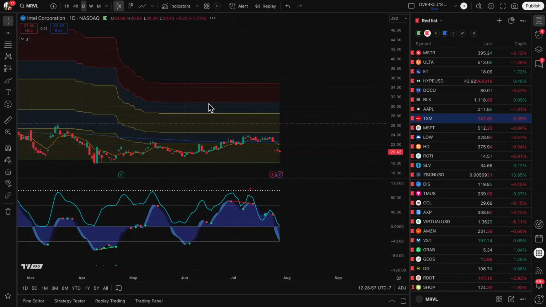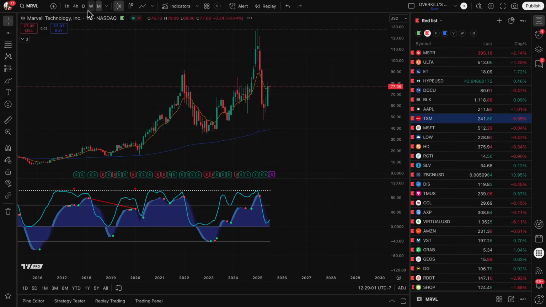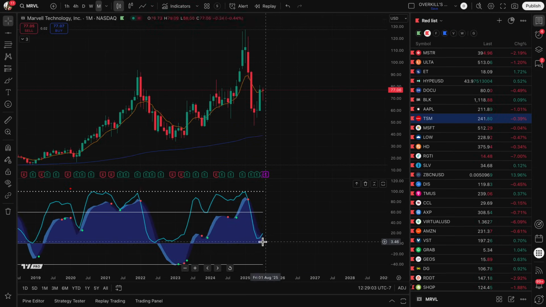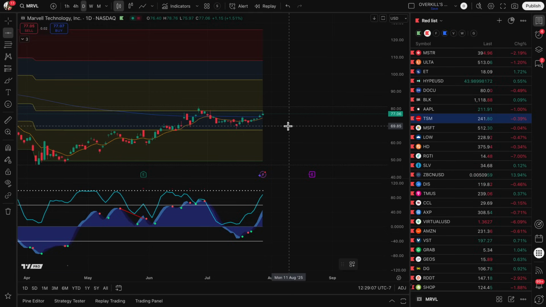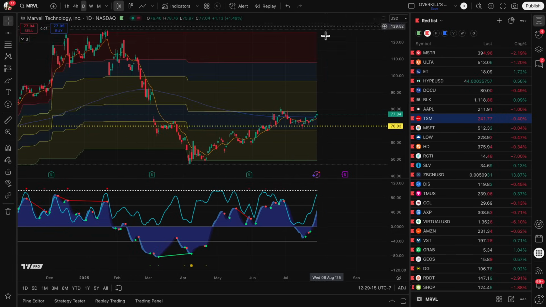Marvel, this is another stock here. I think I just brought this one up. This is semiconductor. It does not have the green dot yet on the monthly, but I do think that's coming here in August. This chart really looks like it's about ready to explode. As long as it can hold on to 70, it looks really good. That's got a lot of room back up to 120. So a lot of meat on that bone there.